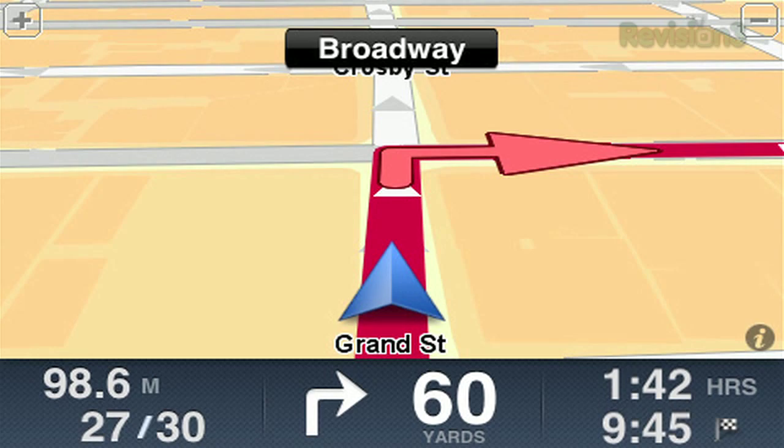Like I said, I purchased the new TomTom program, the $100 GPS program, and I couldn't get a GPS signal. So you figured it was your GPS antenna? Well, there's no real antenna, it's just like the chip down in there. And so they were like, okay, that's a hardware failure. They swapped out the phone for me, and that fixed it.